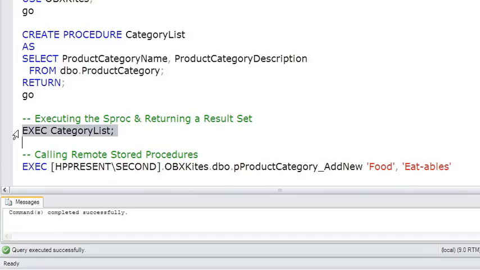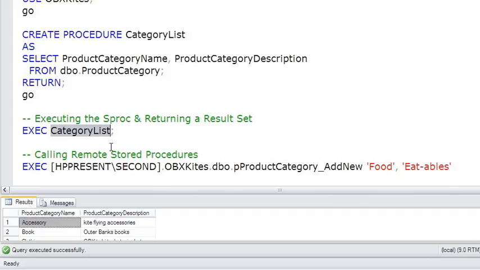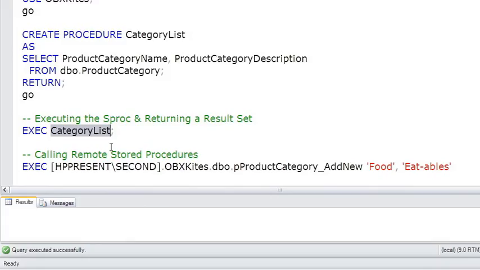We can say execute stored procedure or just send the name of the stored procedure in a batch all by itself. So when we execute the stored procedure, SQL Server pulls up that entire batch, compiles it, generates a query execution plan, and executes it. Then the next time we go ahead and execute it, it can reuse that query execution plan.